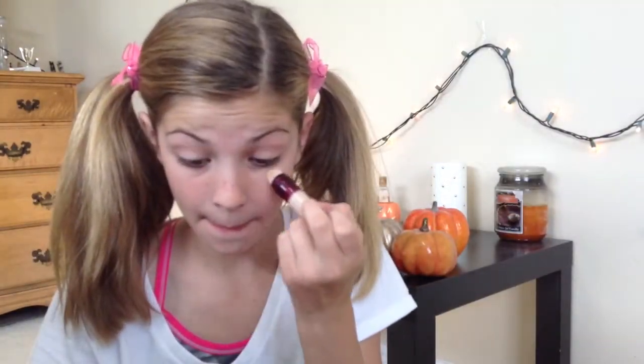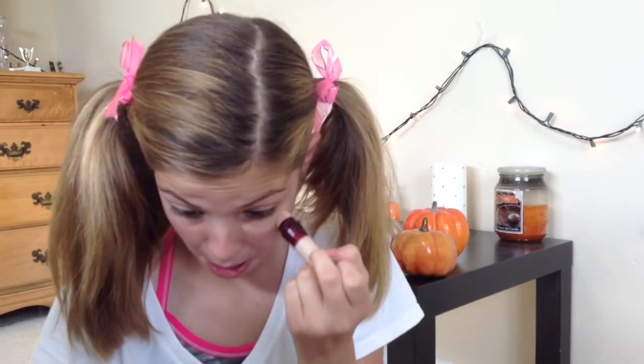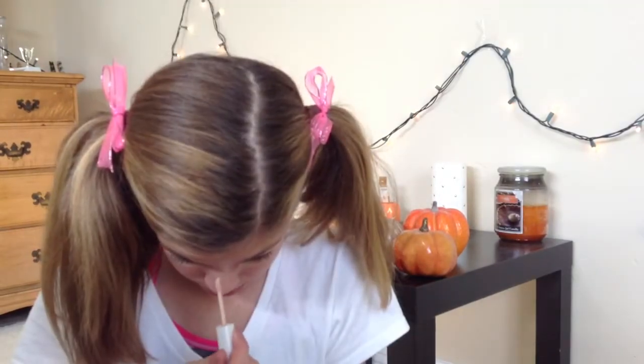And then I put on EOS to start my makeup because we're going to be doing something with our lips, so it's good to get them moisturized before you do whatever. And then I used my Baby Skin by Maybelline primer, and I love this. It covers up pores and it is a great primer. Now I use my Maybelline Age Rewind concealer under my eyes. Even though I'm going to be using something under my eyes, it's just good to help it cover.